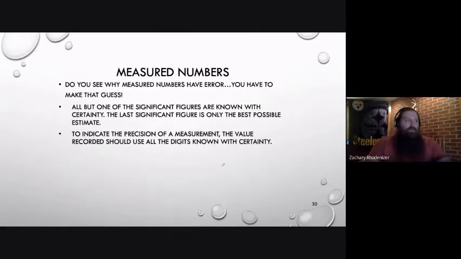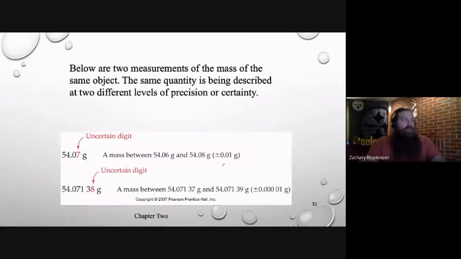Whenever we look at those digits, all right, and this just sums those things up, just make sure all of the digits but the last one are certain. You can point to something on the measuring tool and say, yes, here's the mark for that unit. Remember that the last digit is uncertain, and so the more digits you have, the more accurate your tool must be.